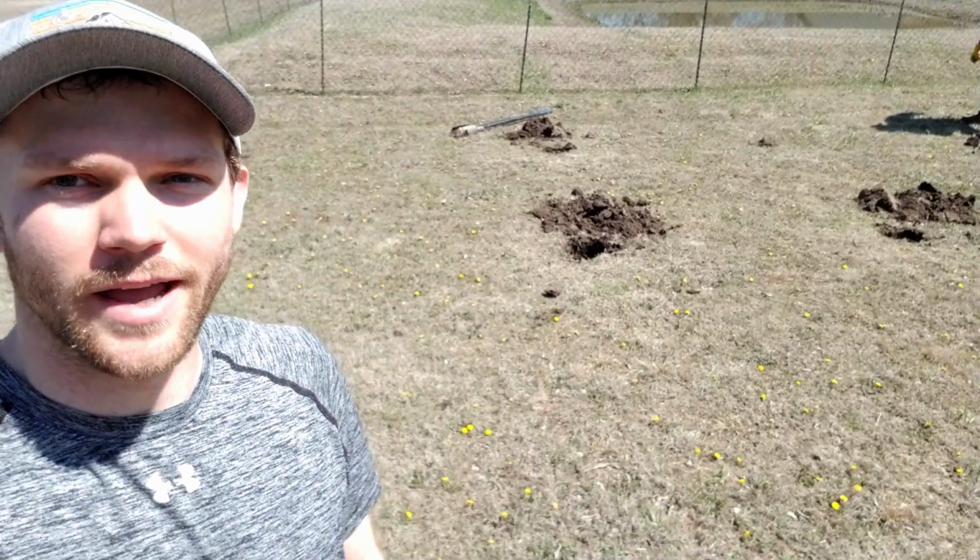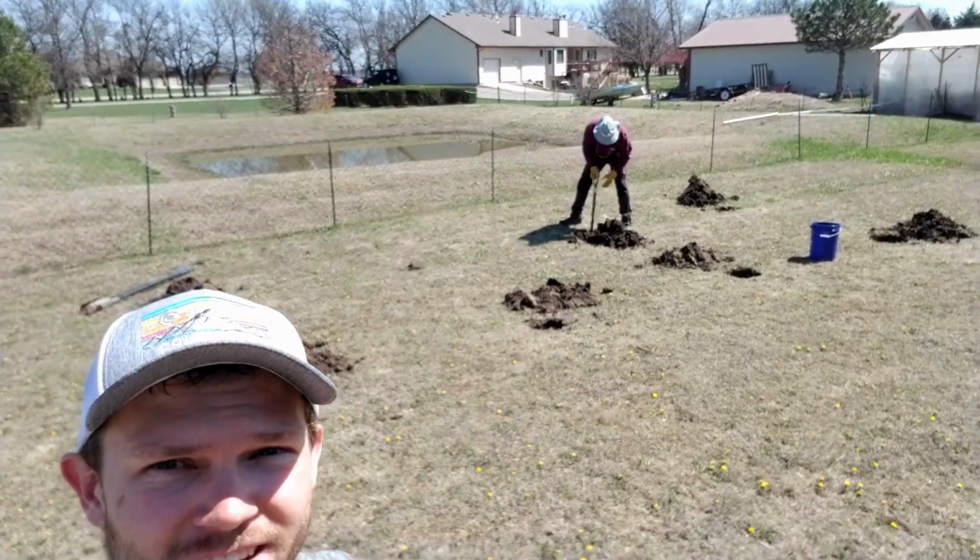But we have 8 holes that we're digging out here on the property, and we're gonna go ahead and plop them down today. And we will be making some reinforcements as well as the season goes on and training them to go up the trellis. Anyways, been looking forward to doing this for a while, so stay tuned.